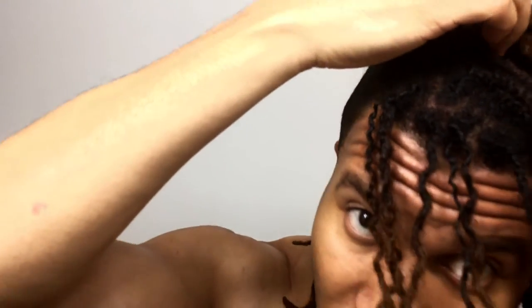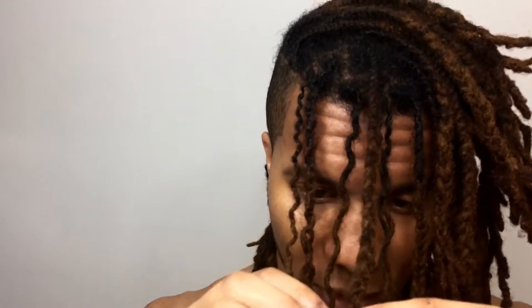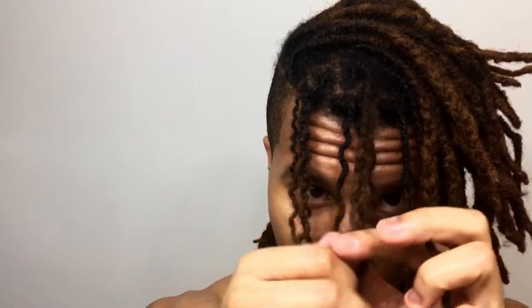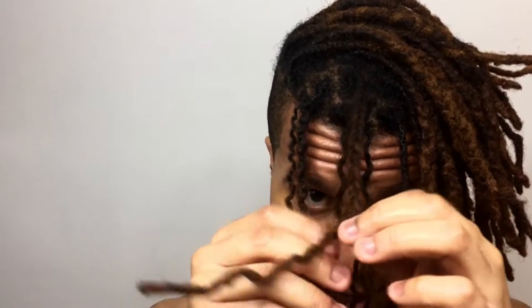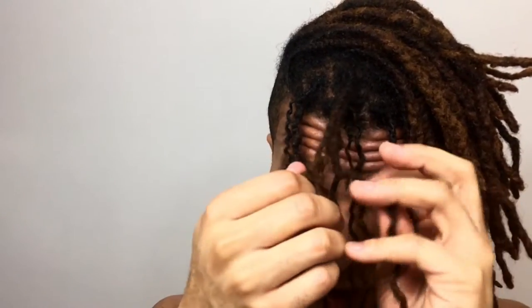So there, you can see what this looks like. This is also a good way to maintain your roots — because I retwisted all my roots — so putting them in a style like this while you're retwisting is a good way to preserve the roots and the parting of your dreads. Then definitely style them into something like two-strand twists or braids. And they don't have to be smaller braids — you can do six locks instead of three, or even nine if you have really long or thin locks.